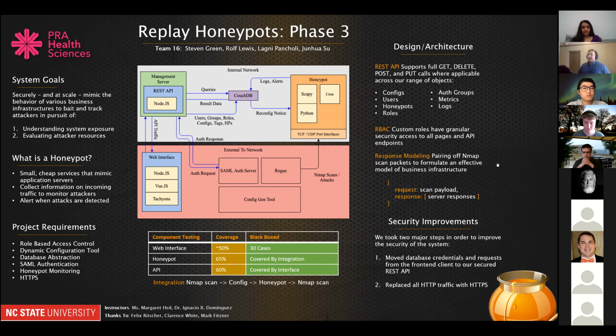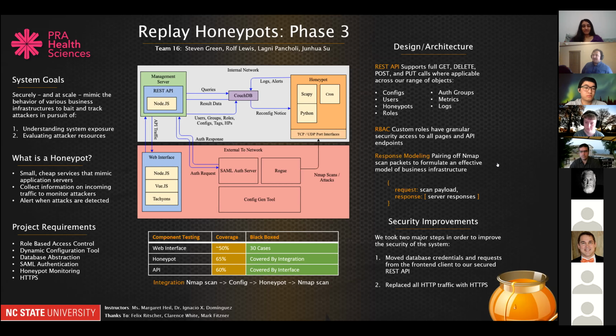If you're not familiar with the security term of honeypotting, it's the idea that we deploy small, very cheap, efficient services around our infrastructure that emulate some business protocols, some business applications, without actually having to run those applications in the background. So we want to look exactly the same on the network as a database server or an AD server or a file server without actually having to run any of those things, which obviously has a manageability and an efficiency benefit.